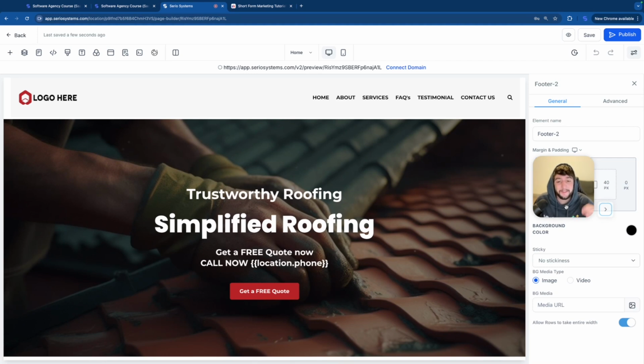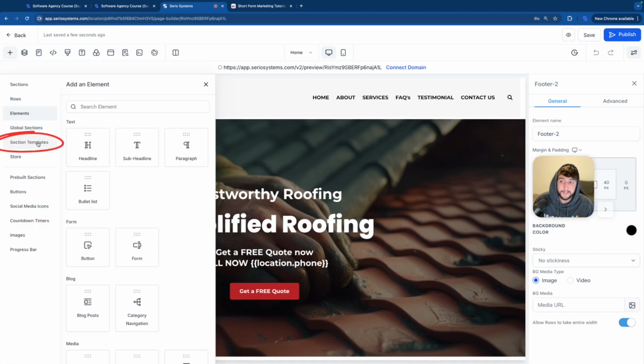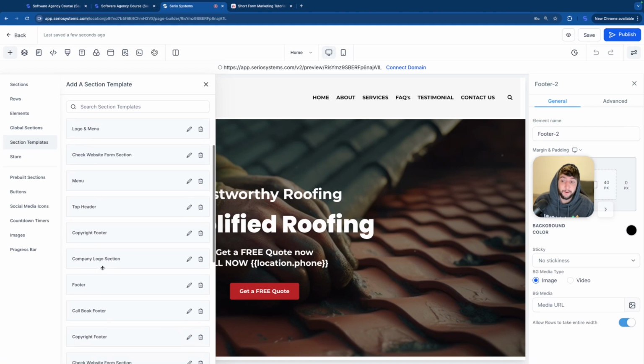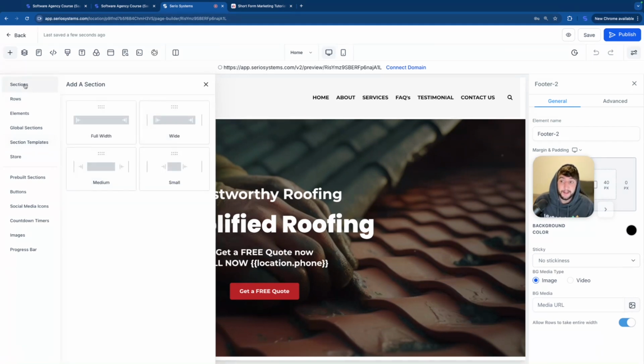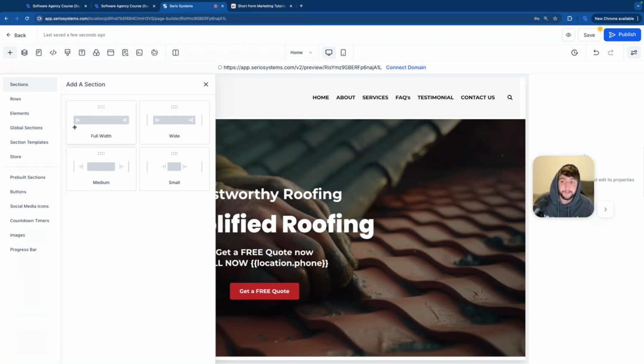All you need to understand are the basics, how it actually works. And GoHighLevel's website builder works in terms of sections. So as you can see, when you click the plus add elements over here and you go over here to section, section templates, everything you're seeing right here are all the different sections inside of the website builder. So if I come back up here to sections at the top, we've got 4 main sections to choose from. The biggest section is the green section. So that's the full width section.